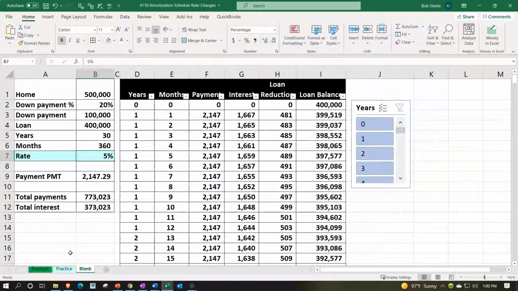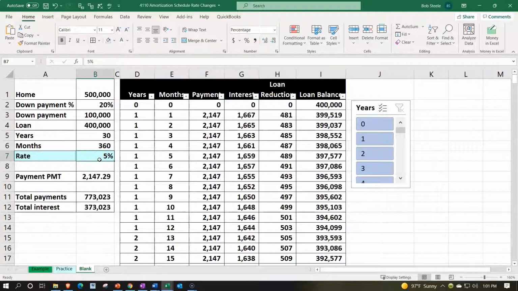Remember, when we think about something like the payment and the creation of the amortization schedule, all these other things are a factor that we can then zoom in on individually, which we will do in future presentations, including the loan amount, which is derived from the home value and the down payment. And then the periods here are 2 other things that can have an impact. So we'll take a look at them in the future. We're now focusing on the rate.